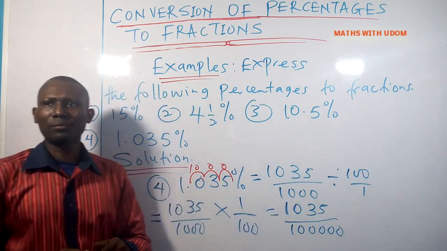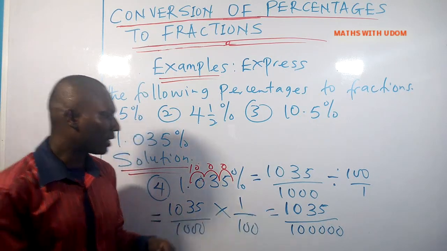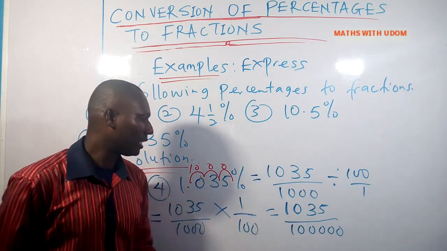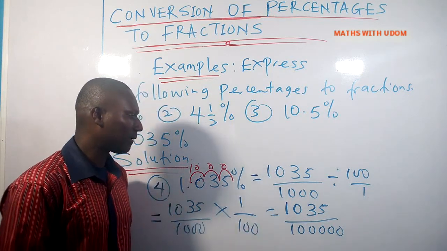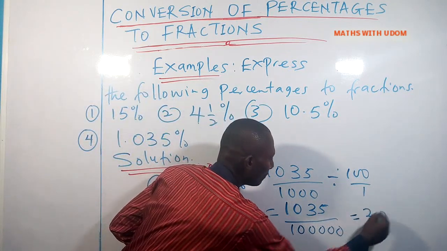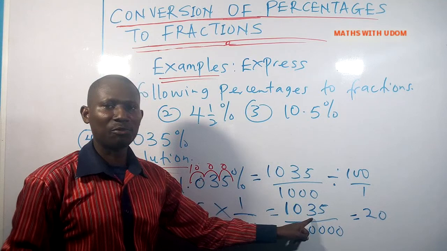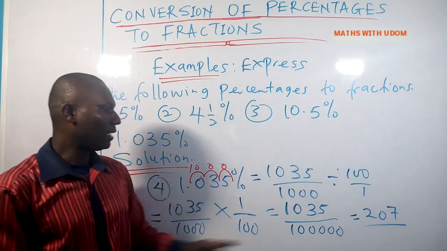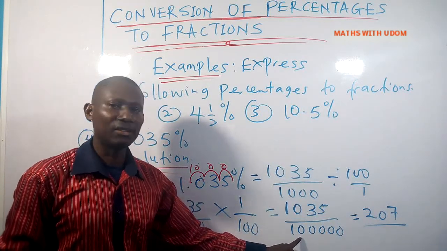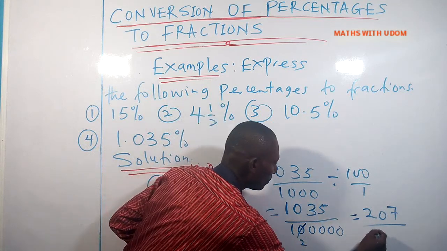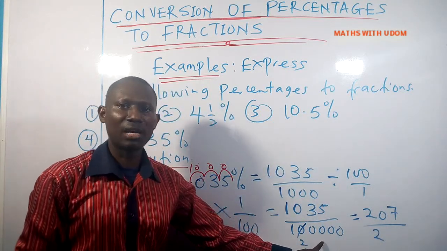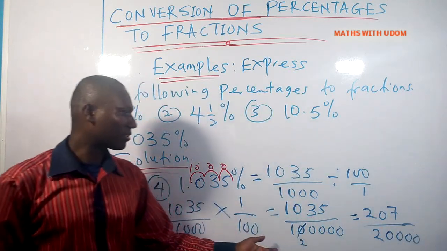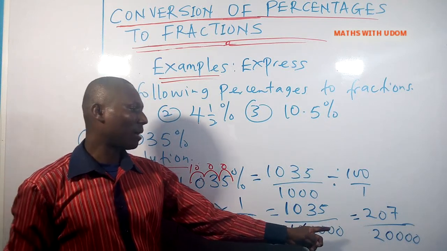So we divide through by 5. Okay, how many 5 can go in 100? You know, we have 103 here, okay? So how many 5 can go in 100? 20. And then remainder 35. How many 5 can go in 35? 7. Okay? So how many 5 can go in 10? 2. Then we repeat the 4 zeros left over there. 1, 2, 3, 4. So at the end of the day, our final answer is 207 divided by what?